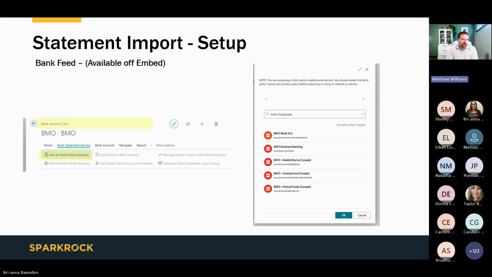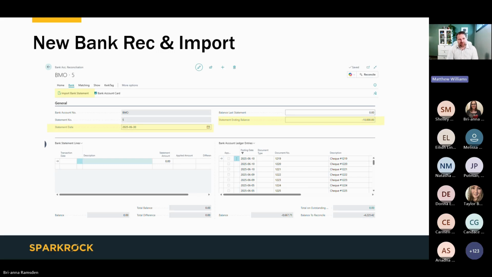We'll just keep going. I'll do a quick overview here, and then I'll get into the actual demo. So the new bank reconciliation is this side-by-side. We see the statement on the left, and we see all the Sparkrock entries on the right. And we have options to import our bank statement, which I highlight there on the top.